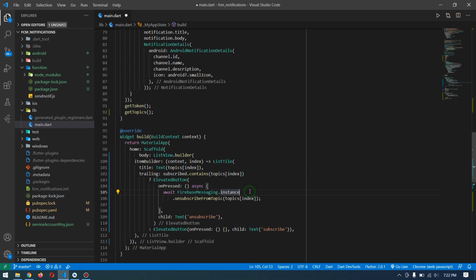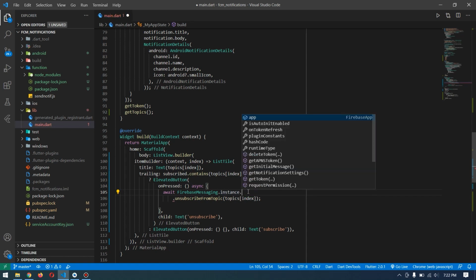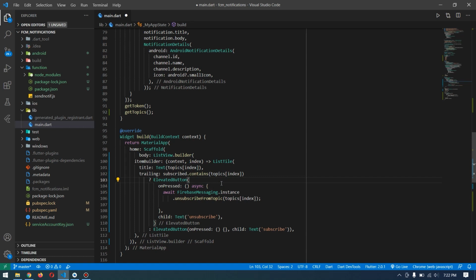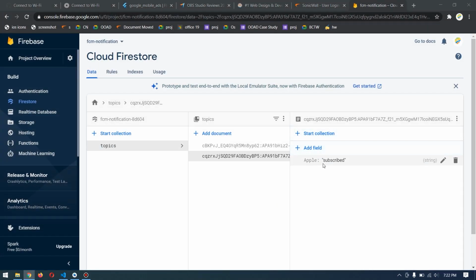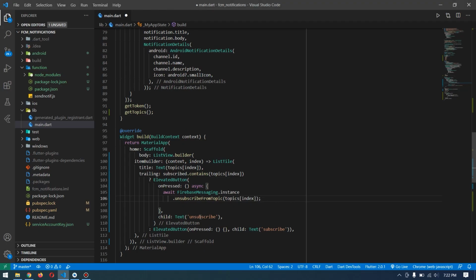So if you come to FirebaseMessaging.instance and put a dot after that, you will see that there is a method called subscribeToTopic and unsubscribeFromTopic. This is completely fine. We will be subscribed to a specific topic that we will provide. But the issue here is I checked how to find the subscribed topics of a user or a specific token. I didn't find a way for that. That's why here we will store our subscribed list into the Cloud Firestore so that we have a reference and change the button text according to that.